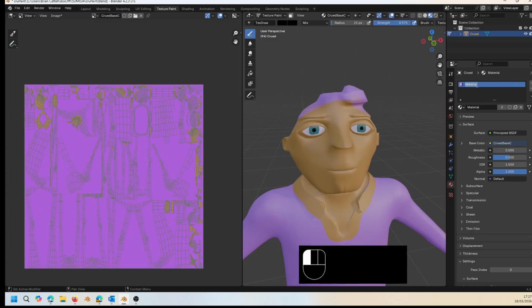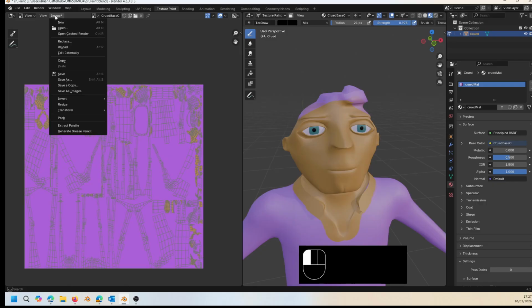But before I do that, I'm just going to rename this, which I'll do here. So it's crude matte. And again, this material name is owned by the Blender file. It doesn't relate to any external file yet. And then over here, you'll see that we've got an asterisk. So this asterisk tells you that there is an image waiting to be saved. So if we do save all images, if you're looking at multiple texture slots, then that will be viable.